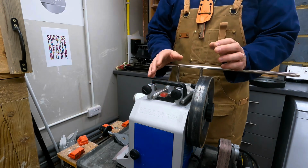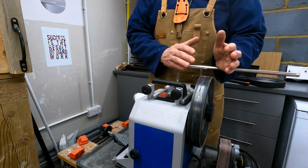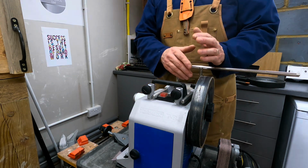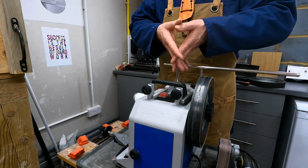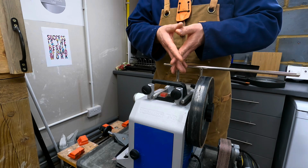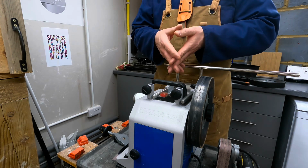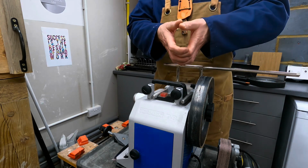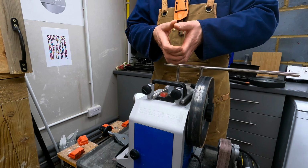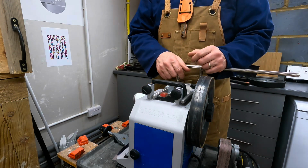Now, that's still a very sharp edge, and if you were to go straight from your 1,000 grit stone or 1,200 grit onto a BESS tester, you would get a pretty good score. The problem is all that disorganized metal at the apex. As soon as that hits a cutting board or starts working through any sort of material other than the filament of a BESS tester, it's going to start folding over, and it doesn't take you long until you end up with a rounded over edge that's not performing very well for you.